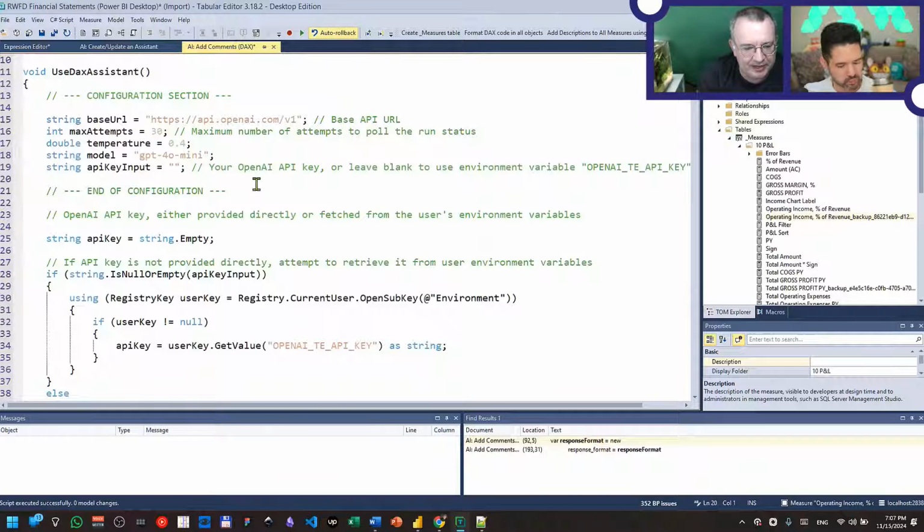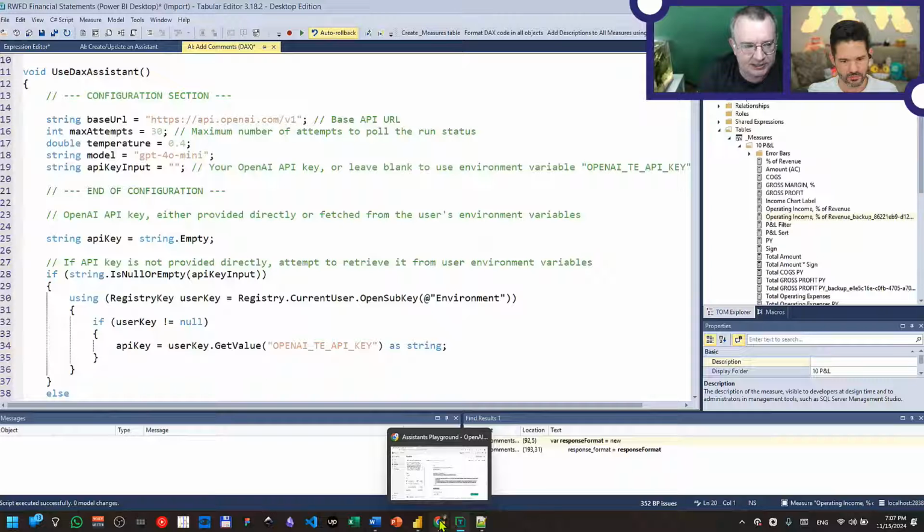I also was experimenting with making the script ask and show me a list of existing assistants, so I can have not just one assistant. I can keep different assistants for different data models, and I can easily switch between them. But for now, I decided that it's easier to use just one assistant and update a JSON file that describes the data model when I switch to a new data model.